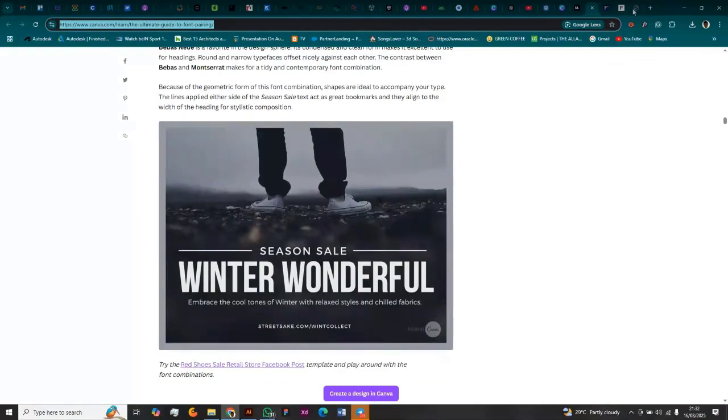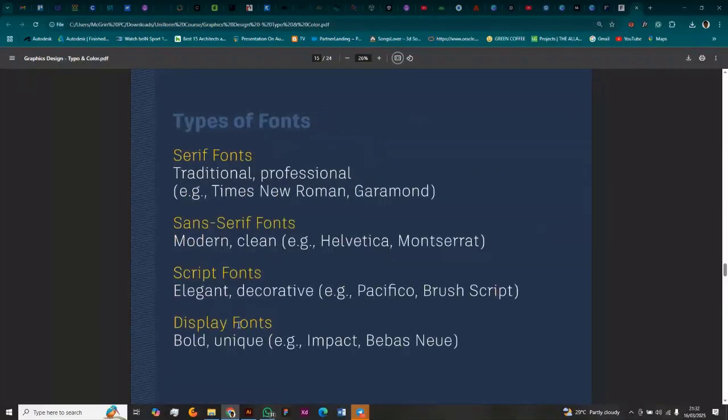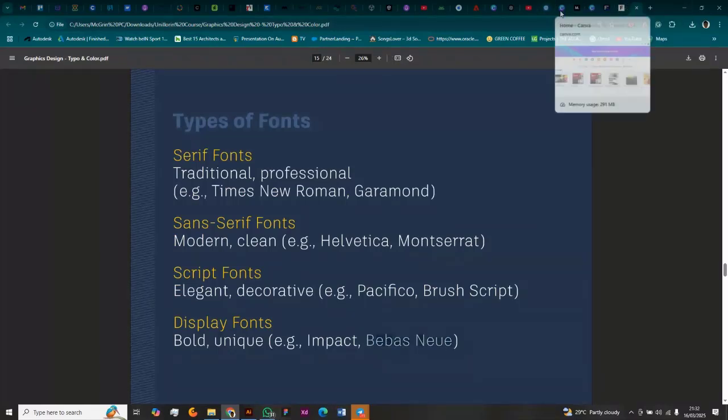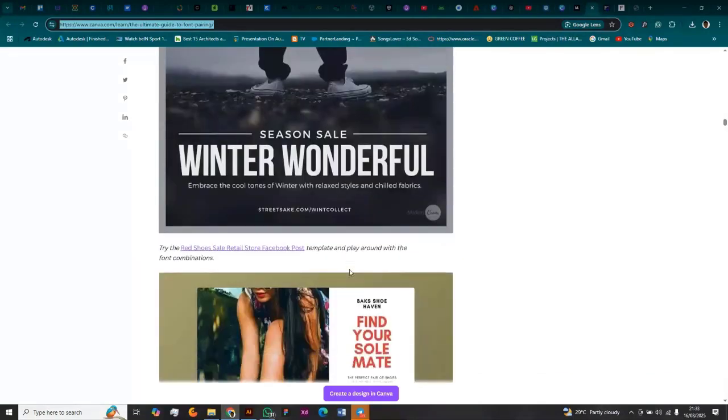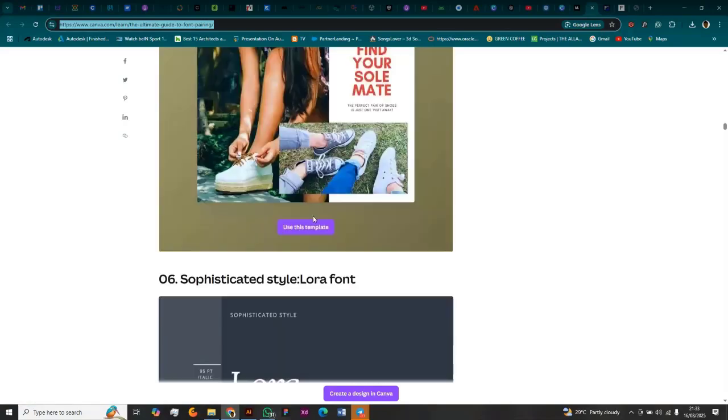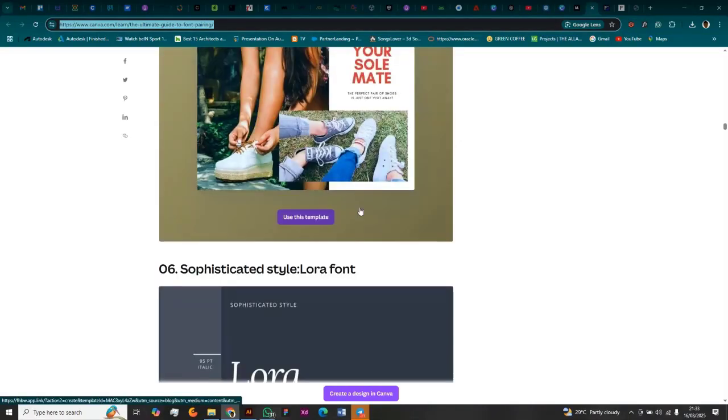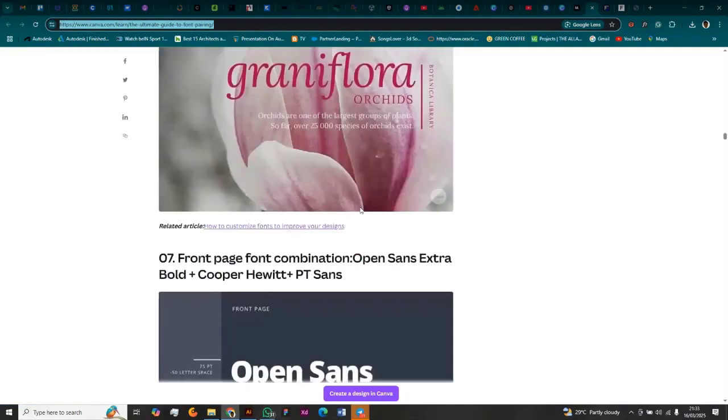This is the example of the font that I told you about earlier in my presentation. Go back to this one that I was saying, bold display. You can see the name here. Bold display, Bebas, a very, very nice font. I like that font a lot. So look at how nice the font is coming out. Again, it's not about having a pool of fonts. Your fonts are going to increase over the years as you work more. Apart from fonts, we also combine fonts and colors together to give us the kind of design that we are looking for.